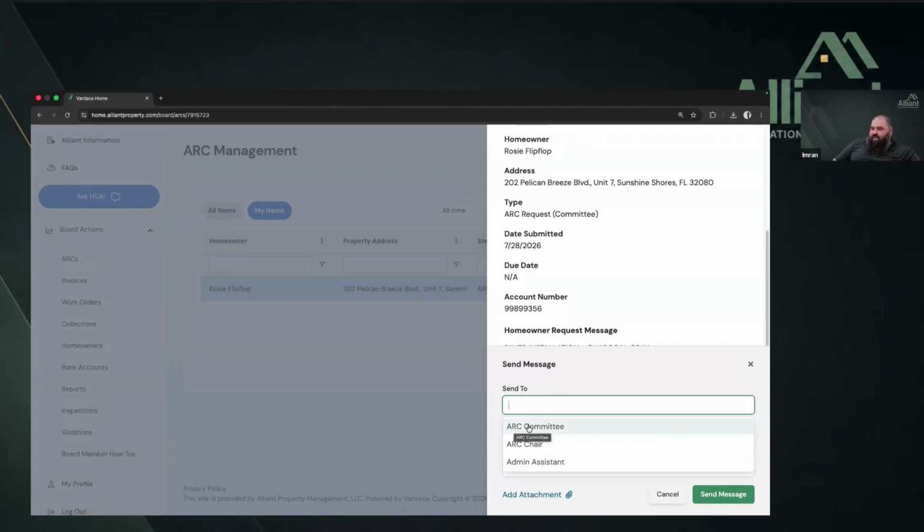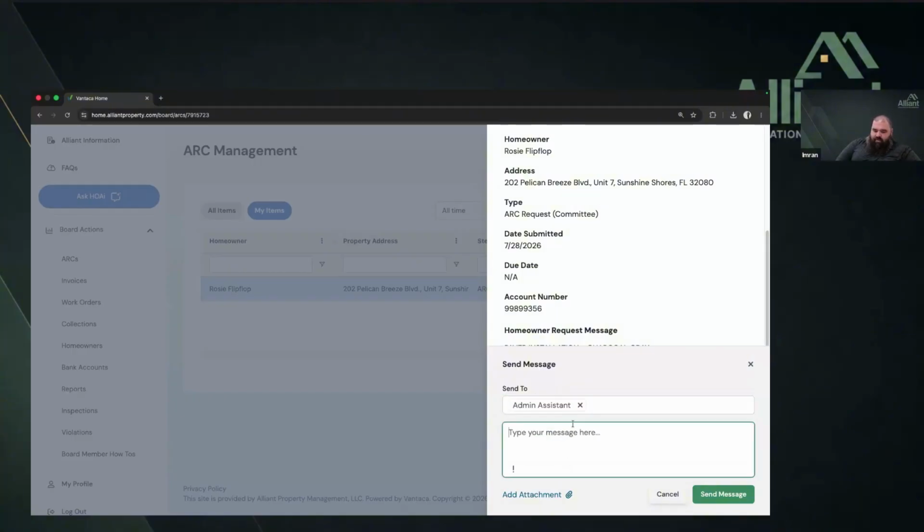So you can send a message and include the ARC committee and the admin assistant for that property. Type in the issue. And then send the message.